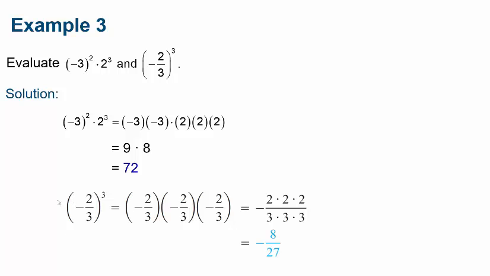Over here, in parentheses, we have negative 2/3 cubed. That just means negative 2/3 times itself 3 times. So the way we would write this, first, a negative times a negative is a positive, and then a positive times a negative gets me a negative. Now when you multiply fractions, just multiply across. 2 times 2 times 2 gets me 8. And multiplying the denominators, 3 times 3 times 3 gets me 27. So this answer is negative 8 over 27.